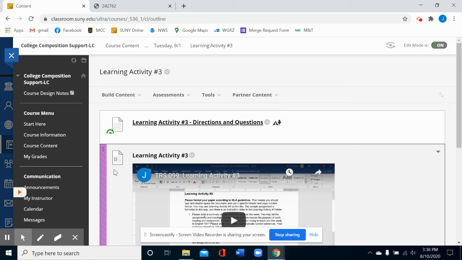Just use this as a shell for this semester and then work on it throughout the semester. Perhaps you could ask Tom Capuano to make a development shell, copy my shell over to that development shell, and then tweak it as you see fit for the spring if you want to make it your own. It might be difficult for you to upload your own stuff throughout the fall because we're starting so quickly and the way COVID is happening. You might just want to use my videos, and that's great. That's fine.